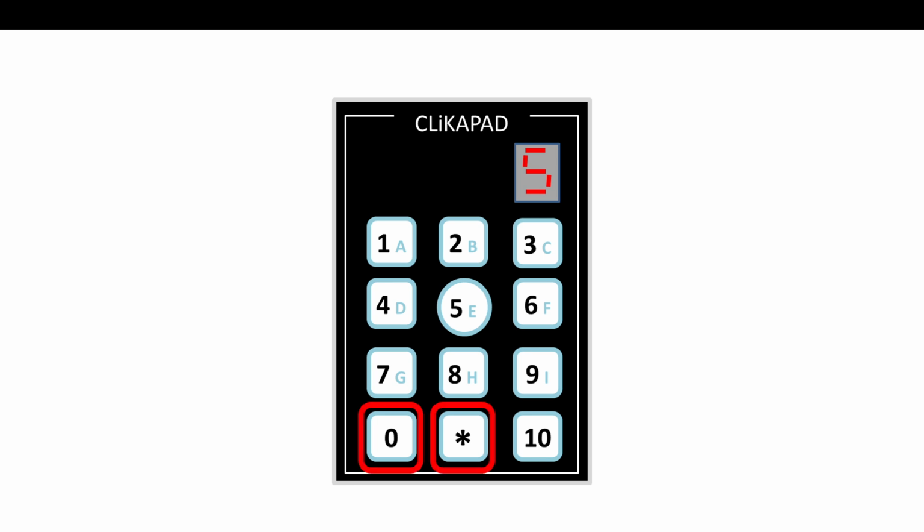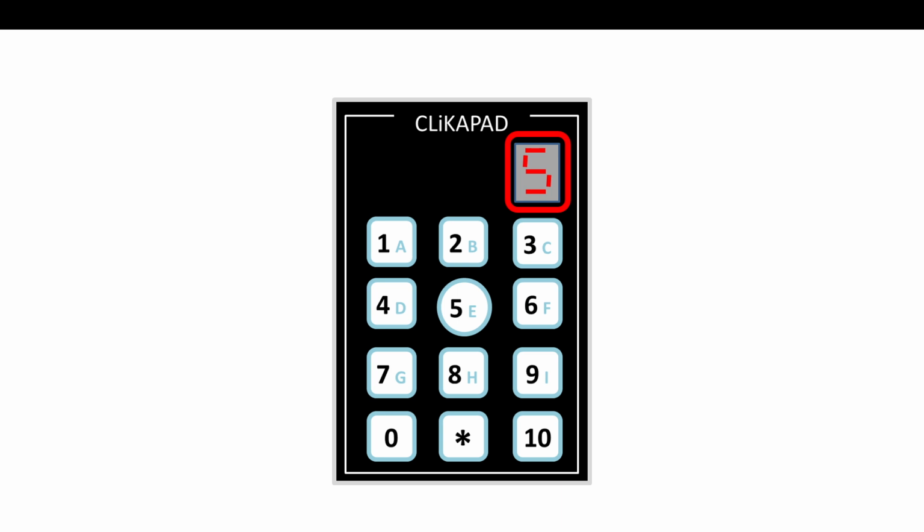Basically, hold down star and 0 at the same time, just for about a second, let go and watch the LED in the top right. So as you let go, take your attention up to the LED and watch the numbers flash back at you. And it's going to flash up a sequence that is 3 digits for your session ID, 4 digits for your keypad number, and 2 digits for your channel number.